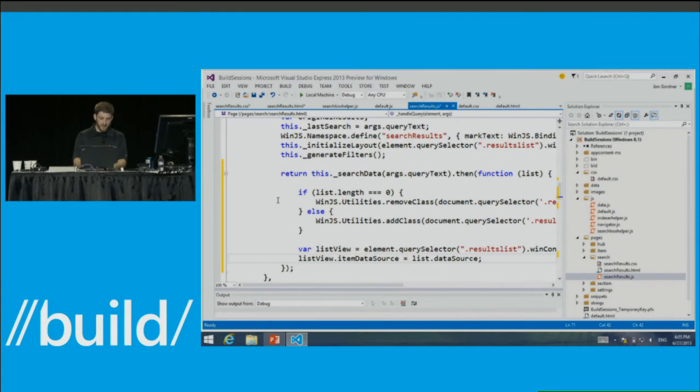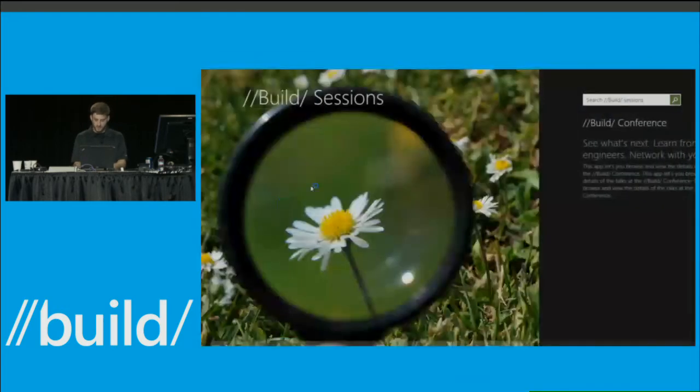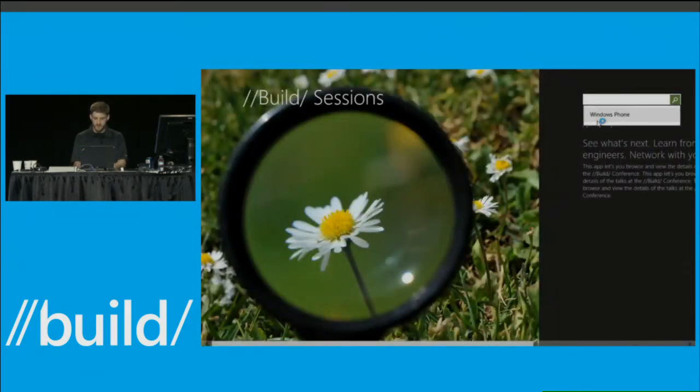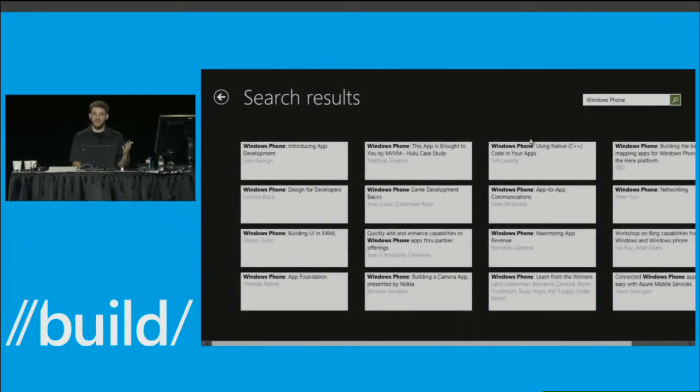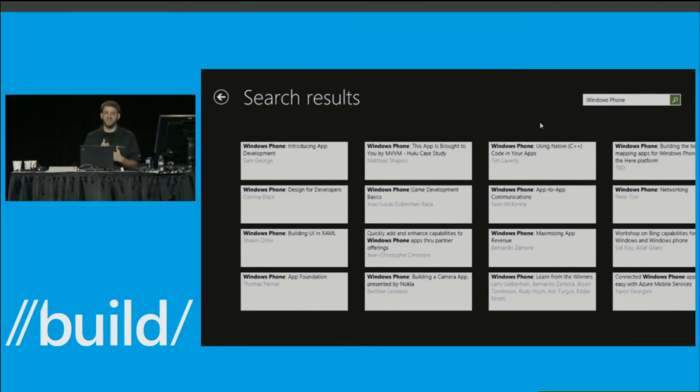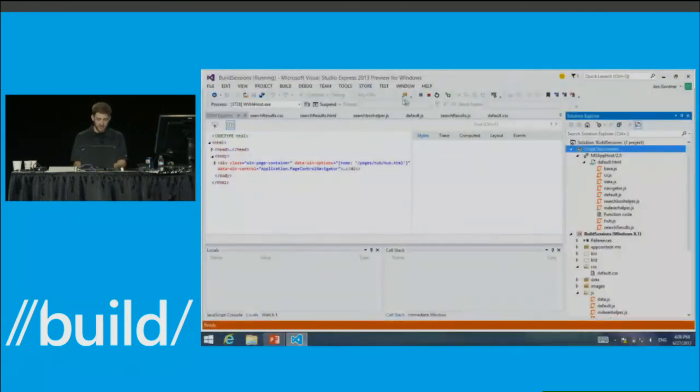All right, so now that we've done that, let's see how it works. Now, it still remembers that we searched Windows Phone before, and now I searched it, and there we have it. That only took, I don't know, a few minutes, and we went from having no search at all to being able to get results. But I don't think that's enough, because this is the bare bones functionality. Like we talked about, the efficiency features are where we really get some wow. So let's start by adding suggestions.